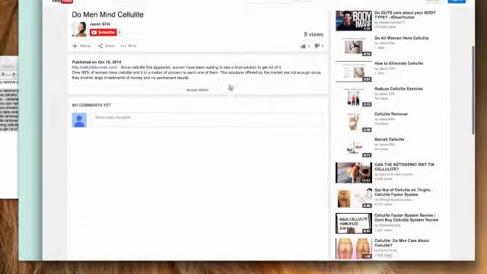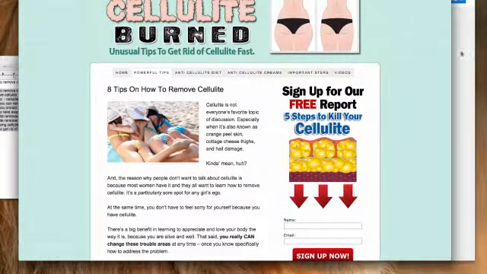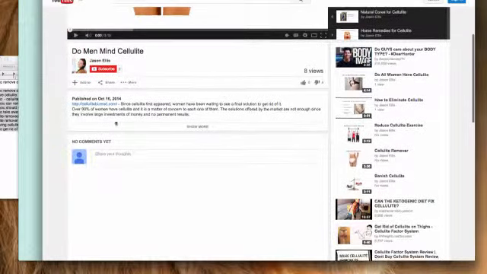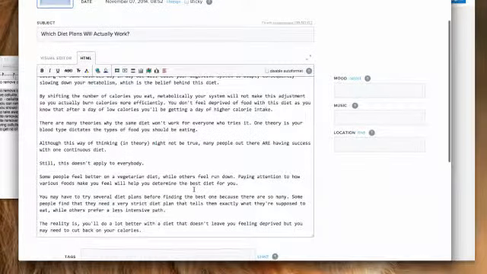Not all the time, but occasionally you want to backlink from Web 2.0 websites to other Web 2.0 websites that are backlinking to you. In this example, here's YouTube, which is considered a Web 2.0 website, and it's also linking to celluliteburned.com. So maybe I'll create a link to this video in this Web 2.0 site.